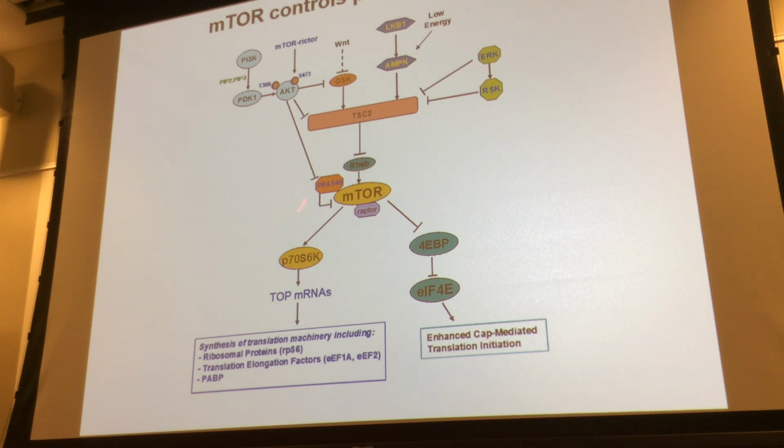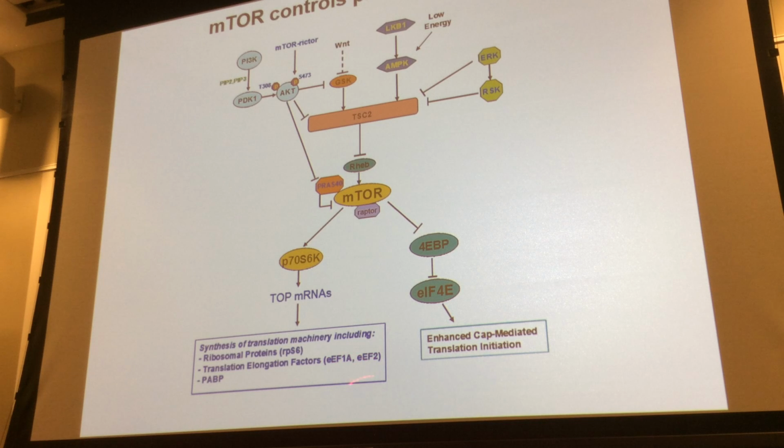Like for the initiation step, of course, translation factors for initiation. And for the elongation step, of course, all this EF1A, that's elongation. All right, so let's go back to this a little bit. As you can tell from the arrow, mTORC1, mTOR itself is a kinase. Its function is to phosphorylate, obviously both P70 S6 kinase and 4E-BP.